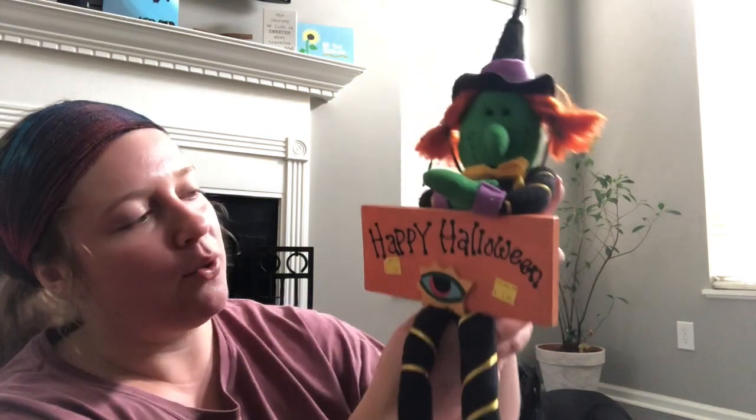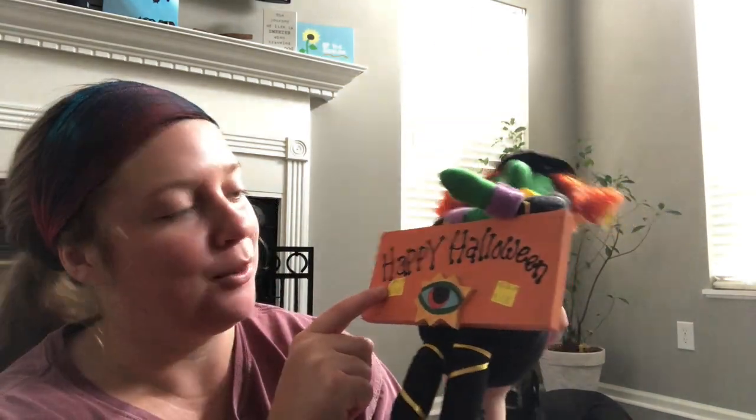These 2 things I'm very excited about because I didn't get them until after Halloween last year. There's this little witch that says Happy Halloween. Got it from Goodwill for $1.92. I also got this little sign that says Dead Zone for $1.92 at Goodwill.